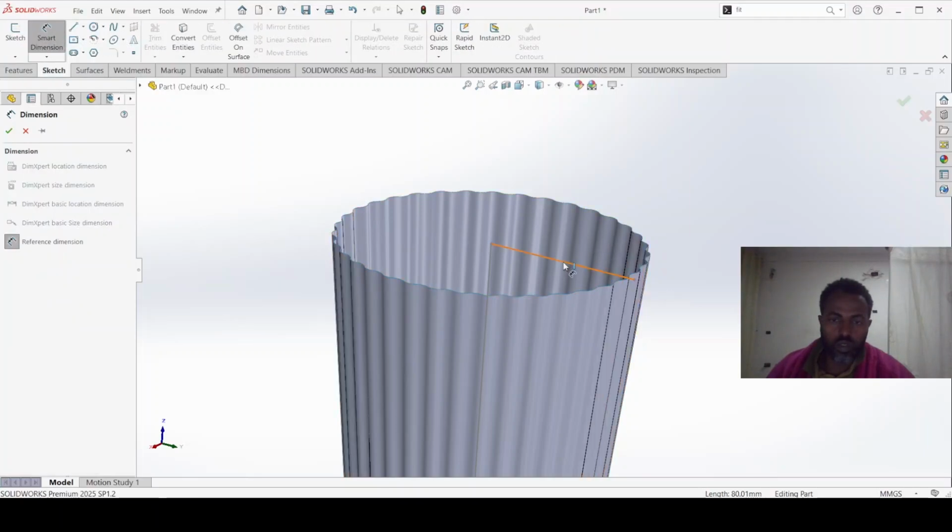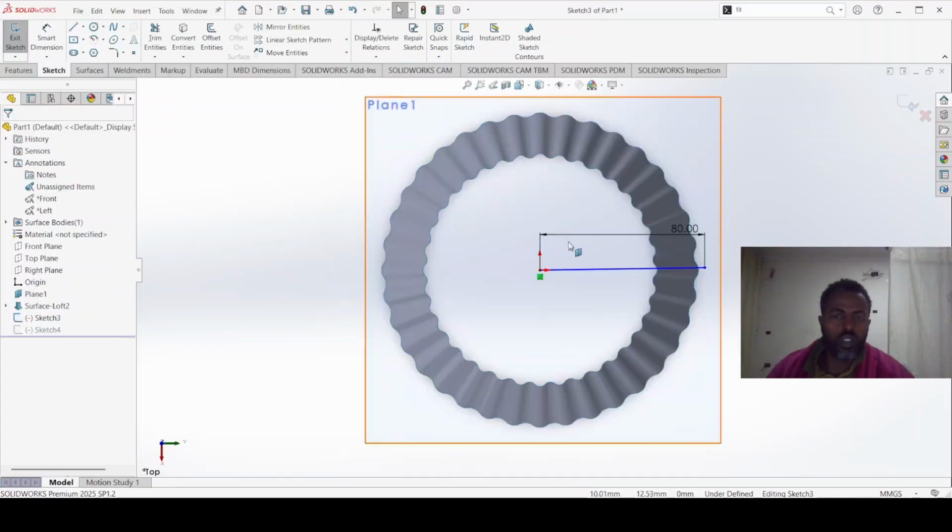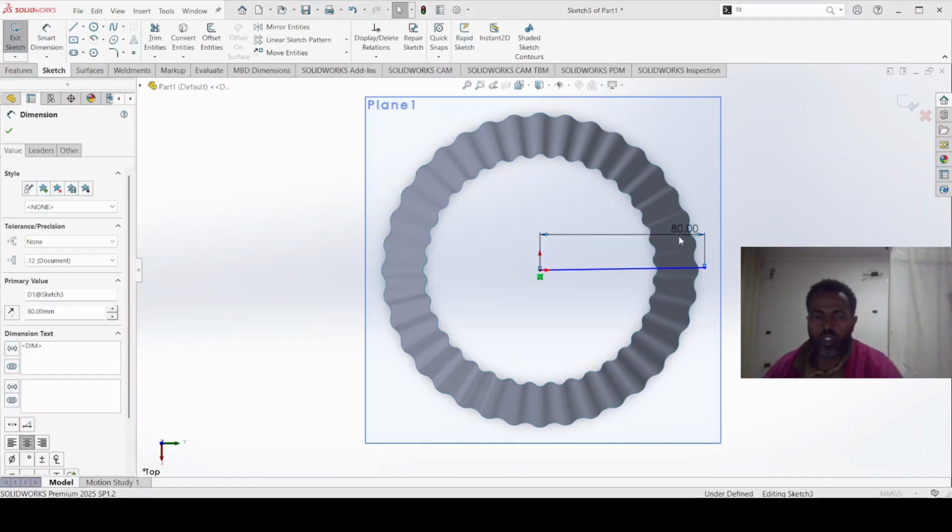Sorry, I think this dimension to 100, so that we can have the larger.